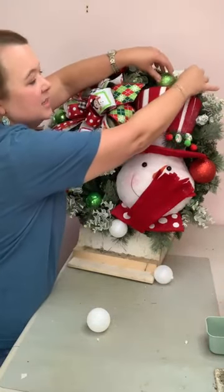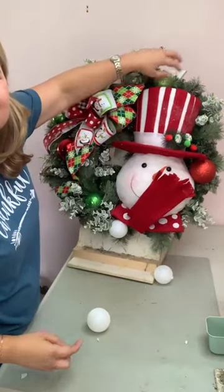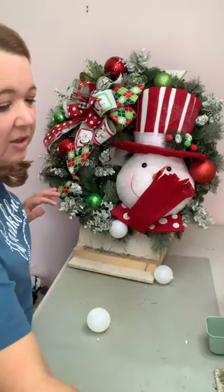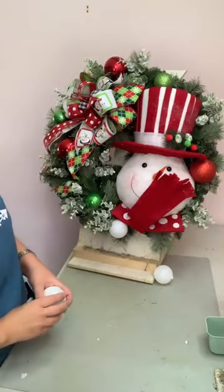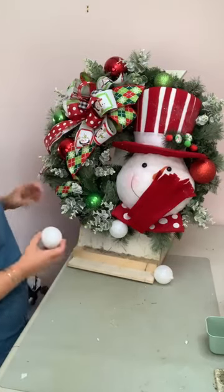Pull that greenery. Guys, be careful. Hot glue is hot. I burn myself way less on this electric glue skillet than I ever did using a glue gun. All right, friends, let's see where we're going to add these.